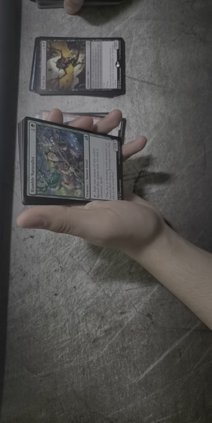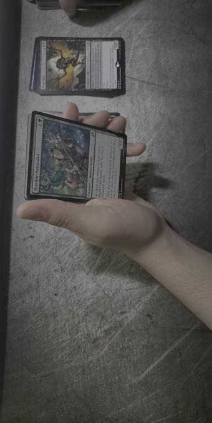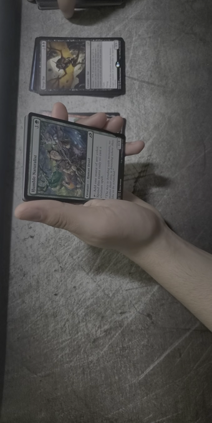Humblest Naturalist. Creature, human, druid. Add 1 mana of any color. Spend this mana only to cast a creature spell.